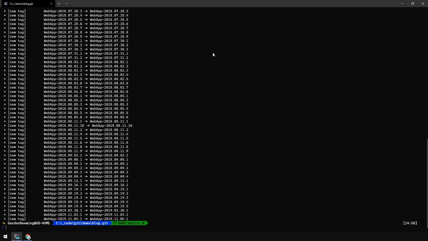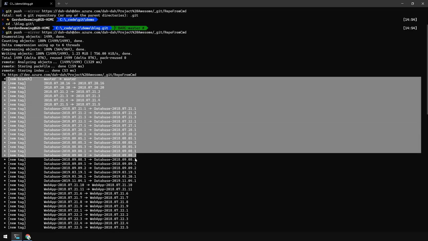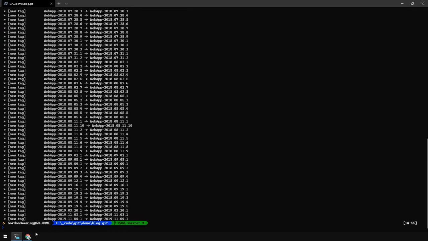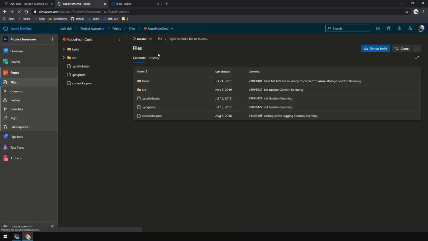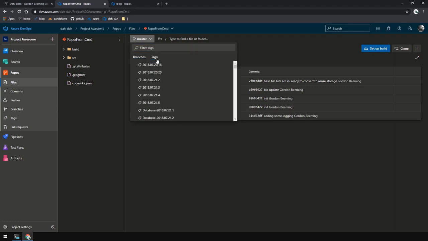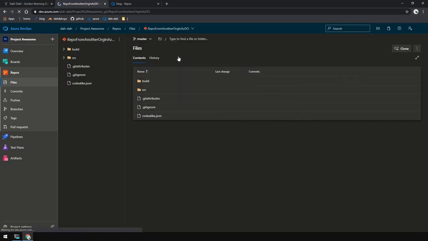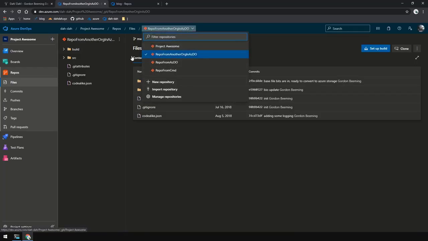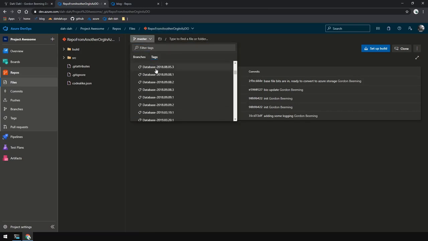You can see here from this output that there's a whole bunch of new tags that were created, and this is just showing that obviously we are pulling all branches and all tags when we do that mirror operation. And if we refresh inside the browser and we take a look at the tags, you'll notice that we do have all those same tags in Azure DevOps. And although it's probably obvious, we'll just switch back to the previous repo that we had imported across, and again we'll take a look at the tags there, and you'll see that we have those tags in that repo as well.